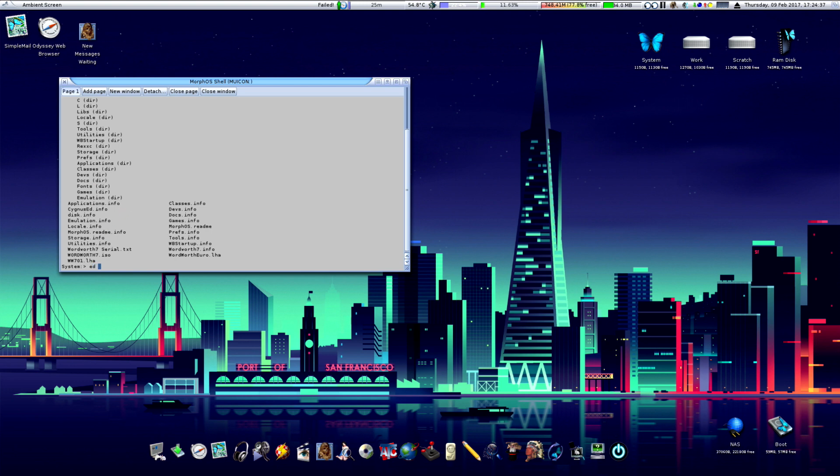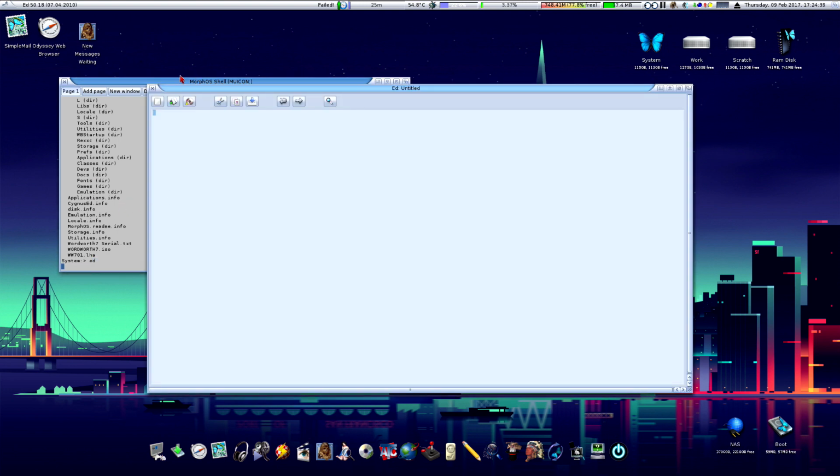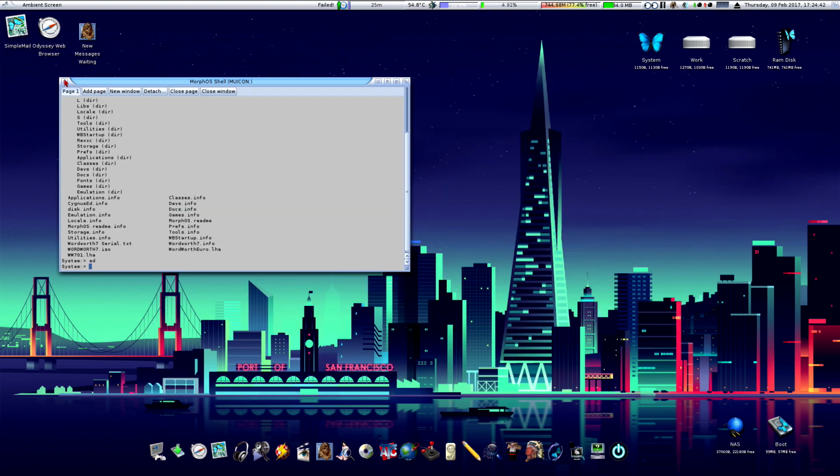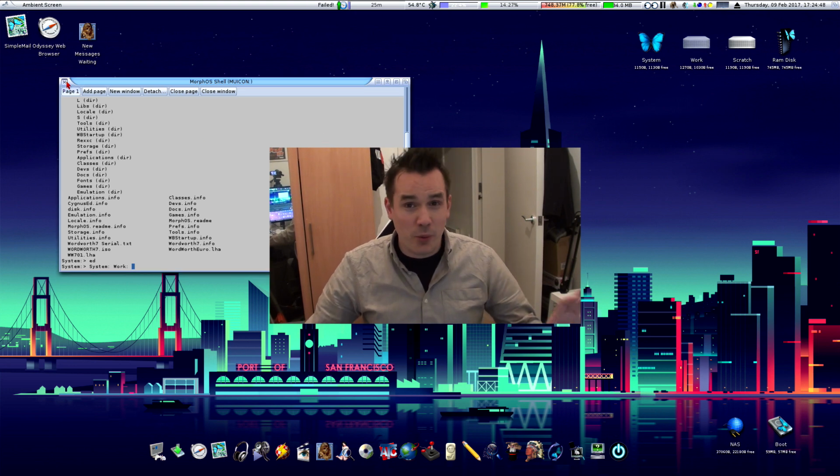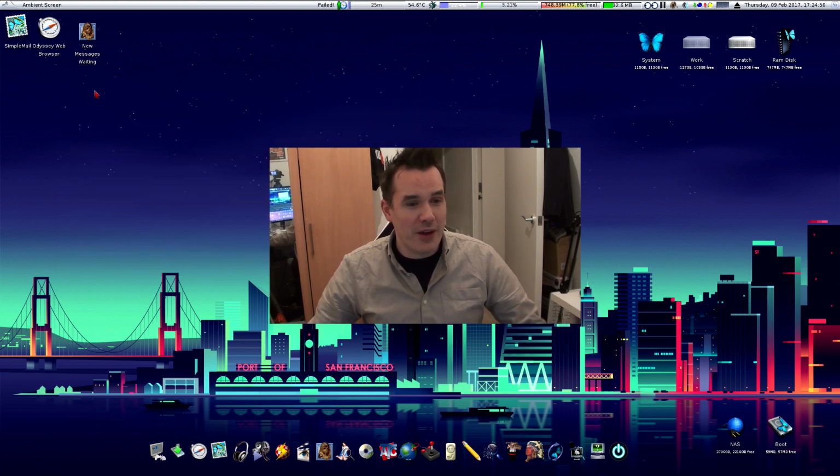Even programs like Ed that we used to use to edit startup sequences and stuff, that's all in there, up to date, obviously. So yeah, the MorphOS shell is pretty good. It's all drag and drop, autocomplete as well. It is often quicker to bash things in the command line rather than going through subdirectories and all that kind of thing. So I find myself using the command line quite a lot in MorphOS and AmigaOS.